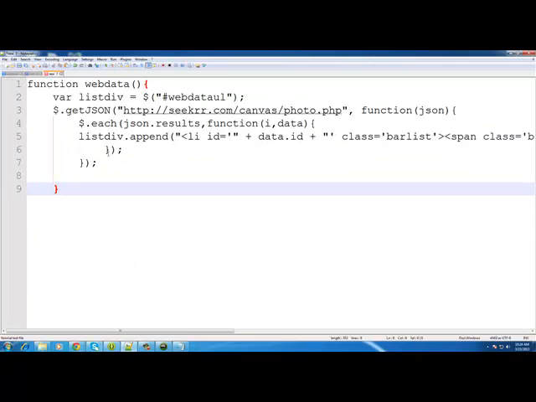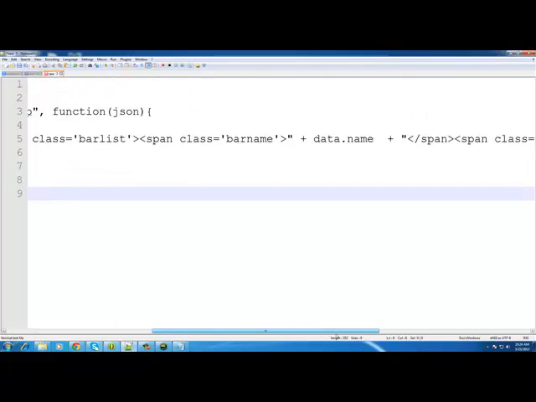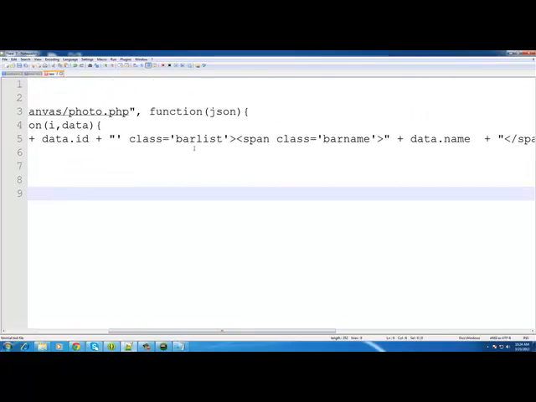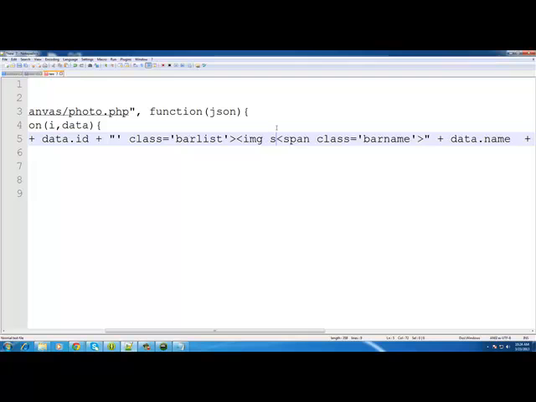So let's go back here and, before our span class bar name, let's add an image source equals, and it's located in, I believe, hold on one second.